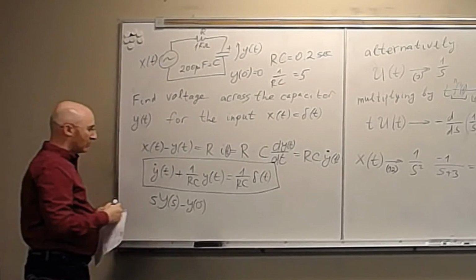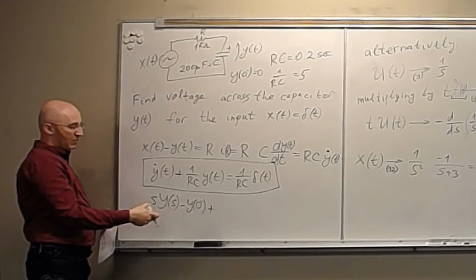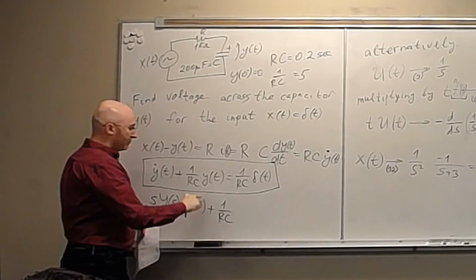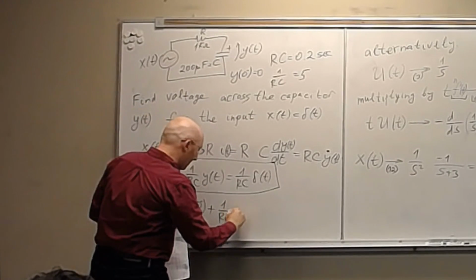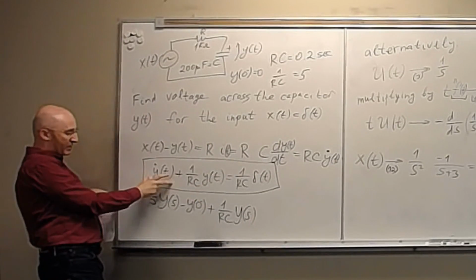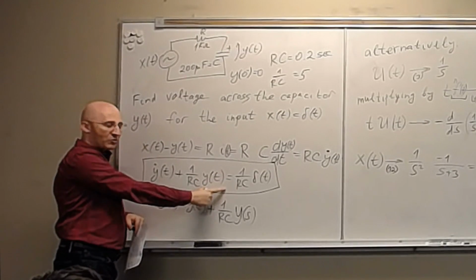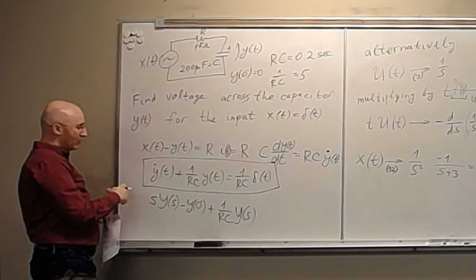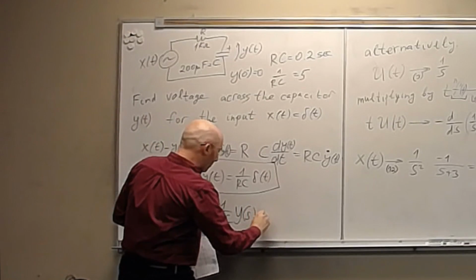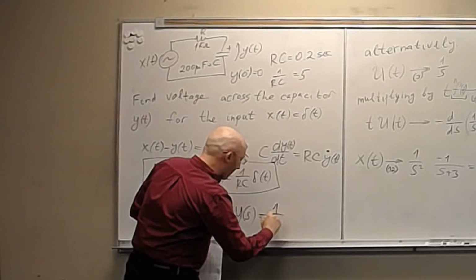Okay, next one. You have linearity, so you can multiply by any constant, right? So it's 1 over RC is still constant. Times Laplace transform of that thing, so this is linearity property. So you can add Laplace transform of the entire thing, is basically Laplace transform of this one, plus Laplace transform of that one, because of the linearity, right? So you can take all the constant coefficients out, and I can separate sum or difference. Okay, and the last one. This transforms to 1 from the table, delta goes to 1, so it's 1 over RC.